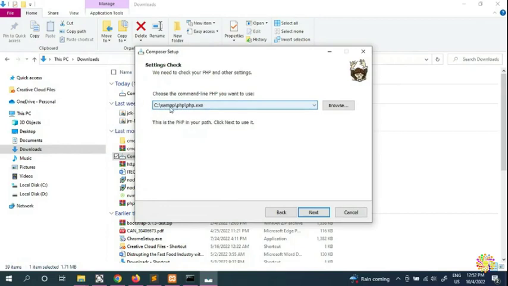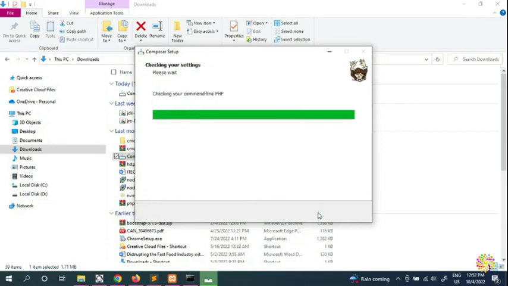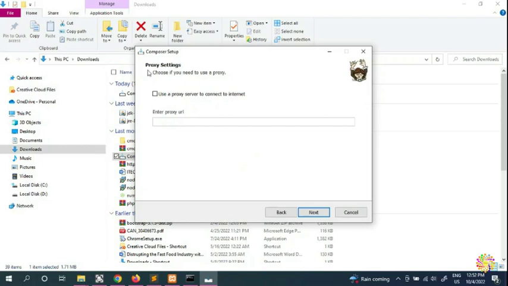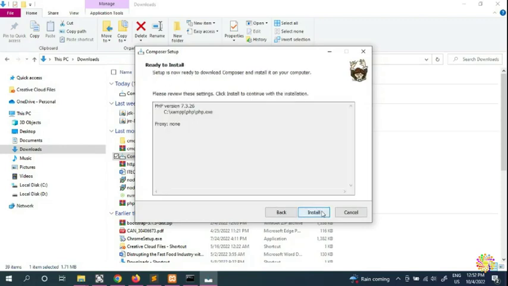It's gonna ask whether you want to install it here, because I already installed. And if you press next, it's gonna be installed on the system. Don't worry about the proxy, because it's gonna be ready to install. Once you install, it's gonna be installed on the XAMPP.